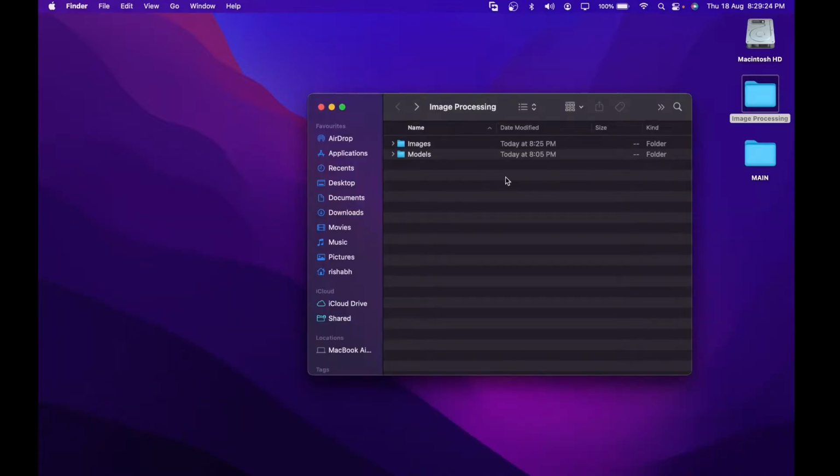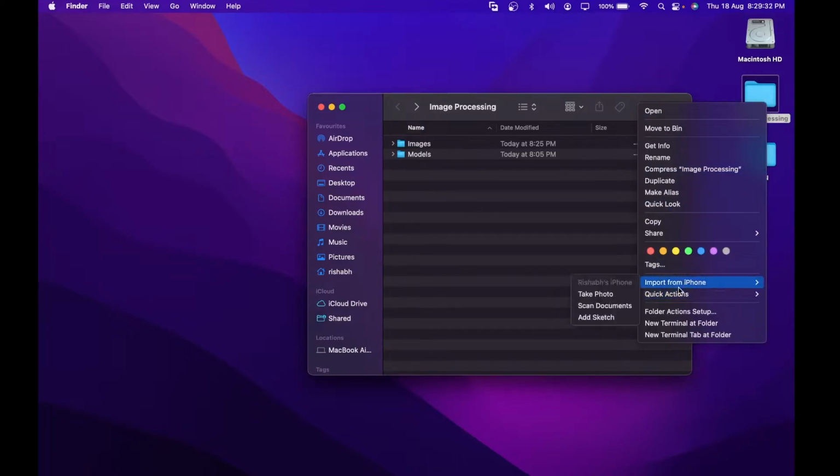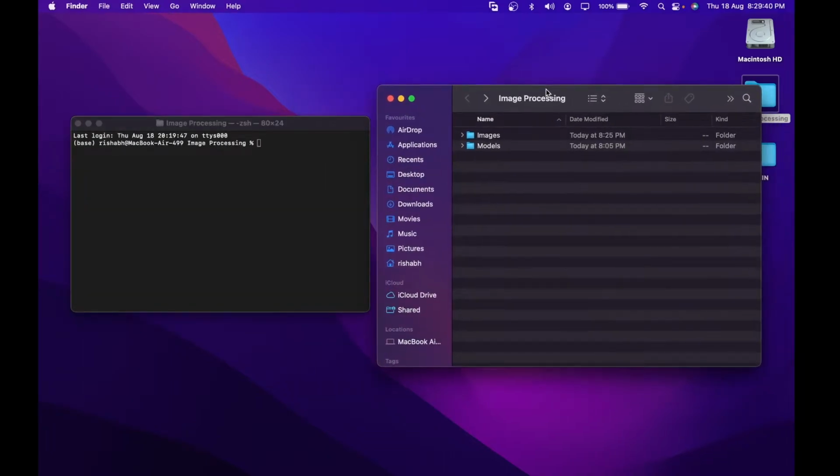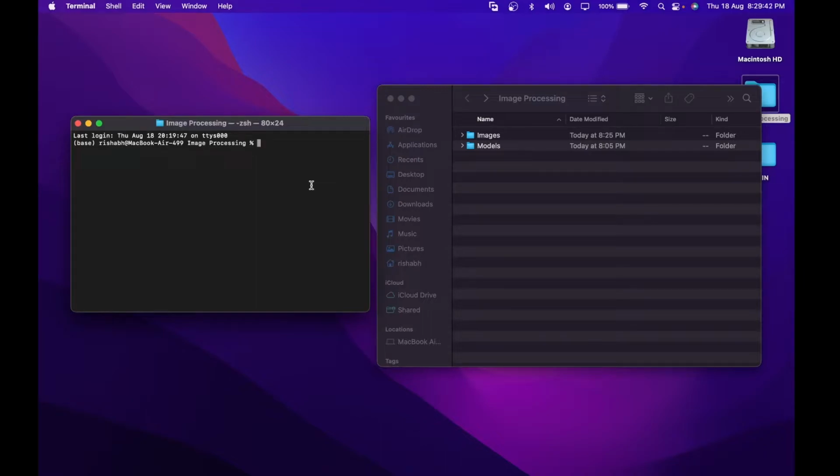Okay, so now that we have our test images, we are going to create a virtual environment in this folder, because it is generally a good idea to work in a virtual environment instead of using global libraries. And to create a virtual environment, first I'm going to deactivate this base.